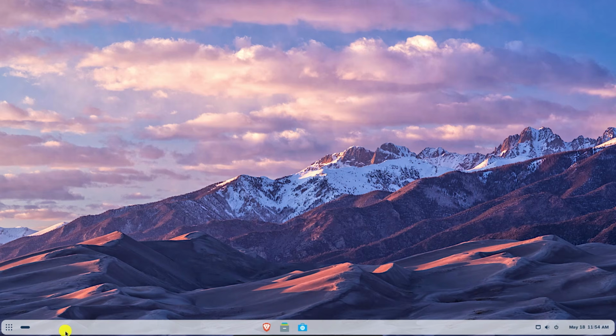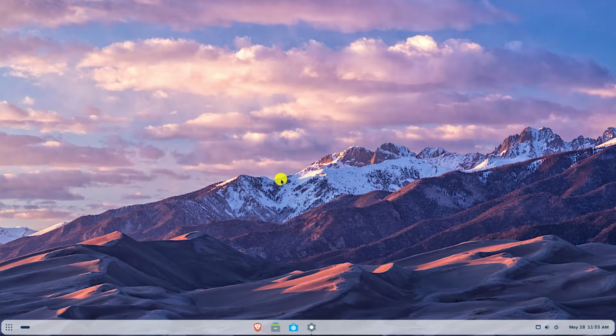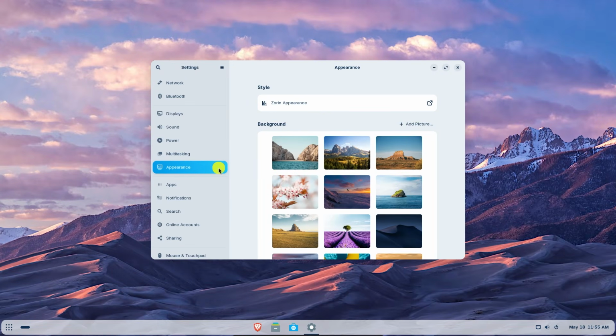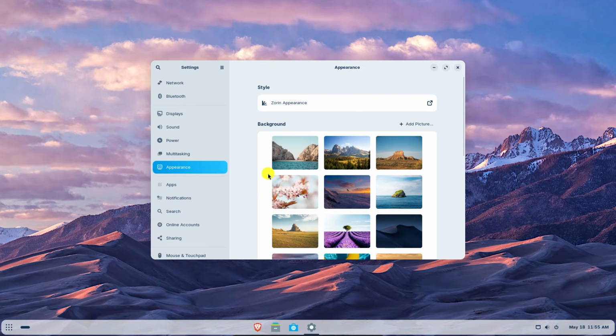You'll notice when making the change that the Start menu is no longer there, here on the far left. You can show apps, and you can access settings from here as well. So we're going to go into Settings. This is not the Zorin appearance settings we had open earlier. This is the normal Settings app. Here you can change the background of your desktop. There's more than a dozen here to choose from. And back here at the top, there's a button to add your own picture. I'll choose one of the images already shown by clicking on it.